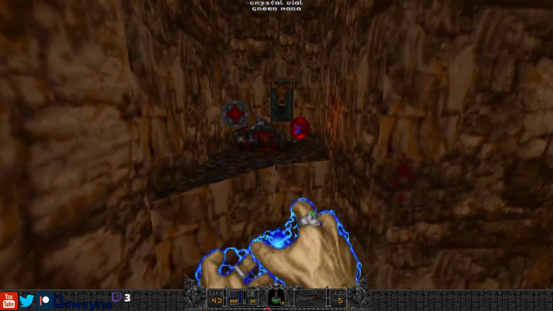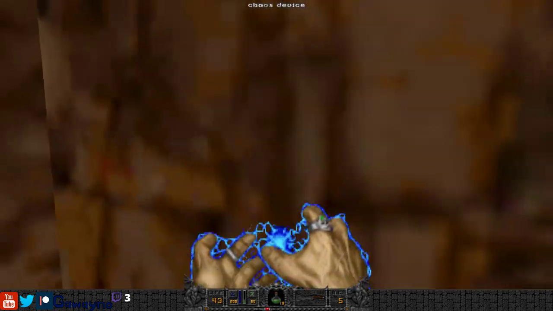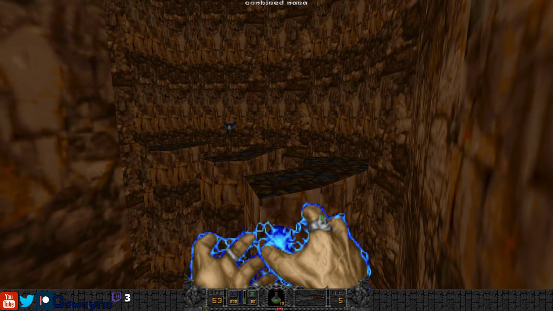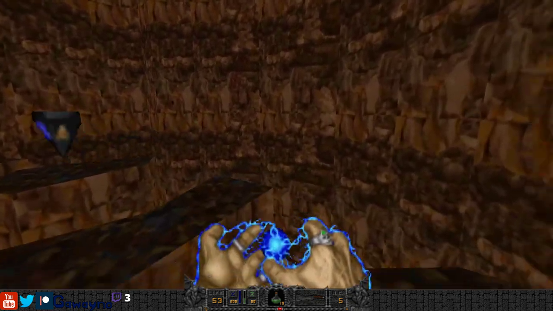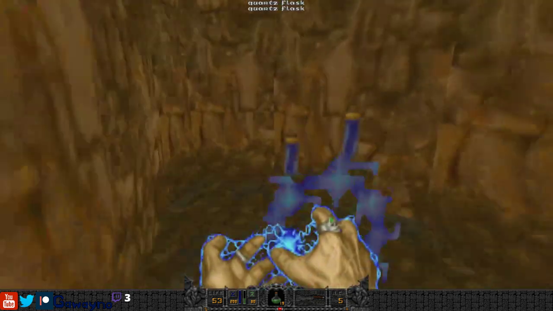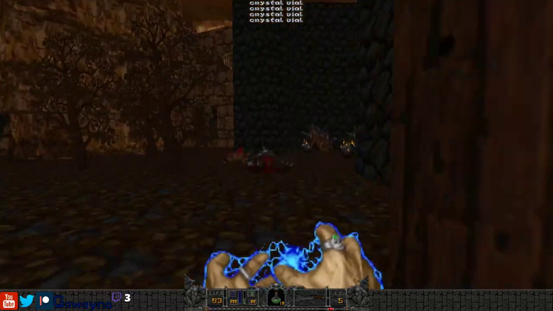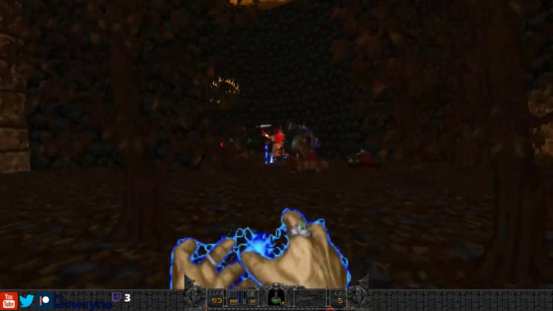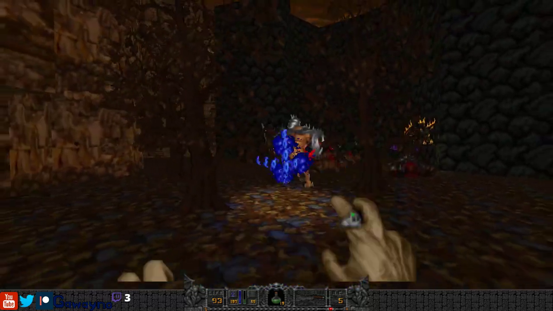Alright, is that all of them? I think so. But yeah, so we got our third weapon, the Arc of Death, which is basically like throwing lightning bolts at enemies. Open the portal to the caverns. No, not the caverns, but yeah, the wastelands.